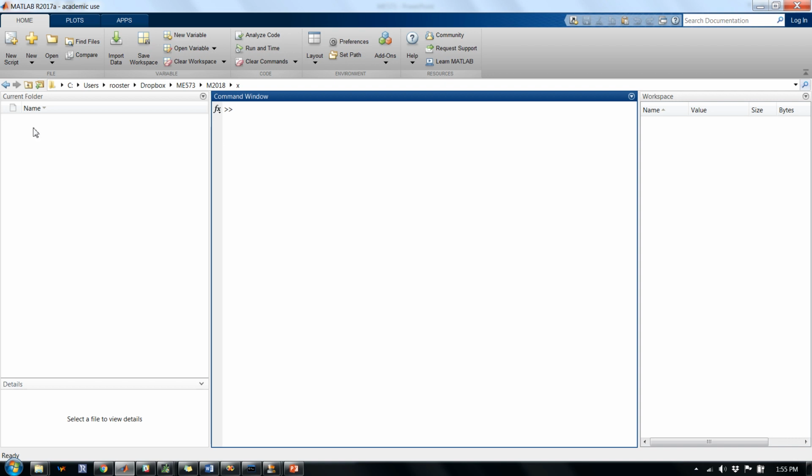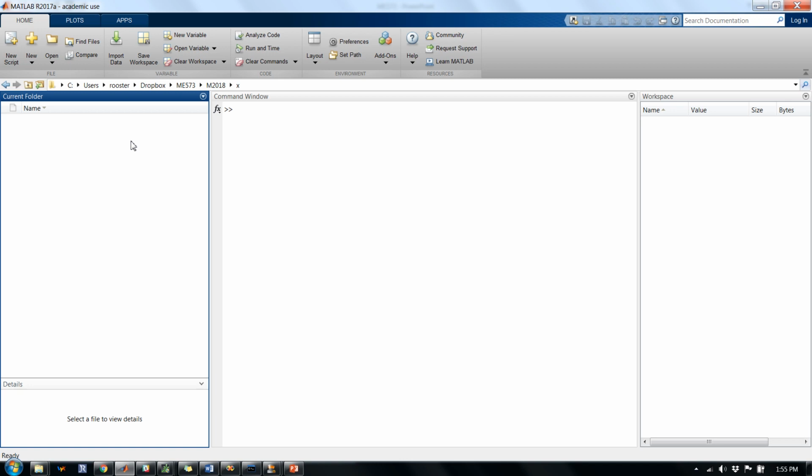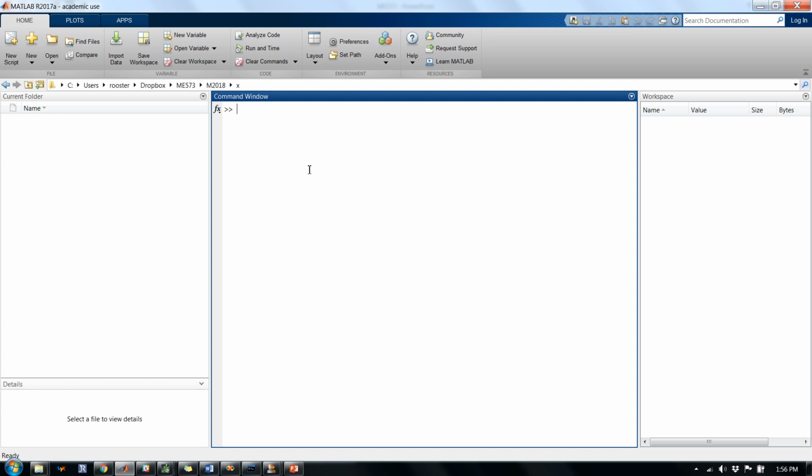Over here, it says name here, but this area where my little arrow is wiggling around is very much like a Windows Explorer. It's kind of a file management system, right? So again, I'm assuming you've played with this, so I don't really have to describe too much of what's happening. I have a working folder up here. You can see the path in here. This is on my C drive, and you can see where I'm working. I've created just an empty folder, and that's where everything that I'm going to create is going to go.